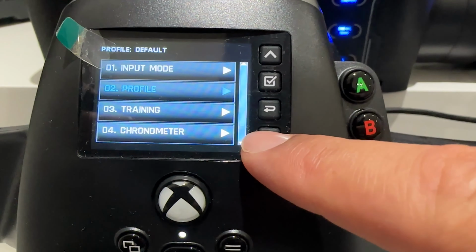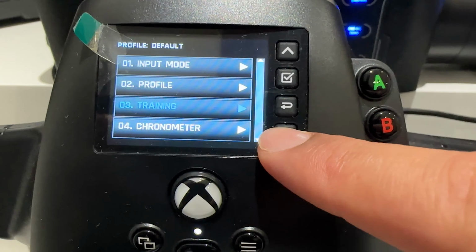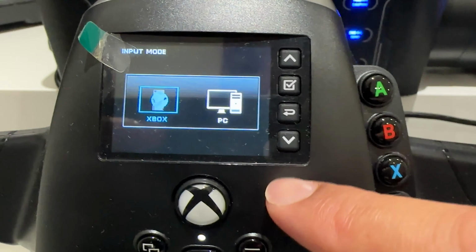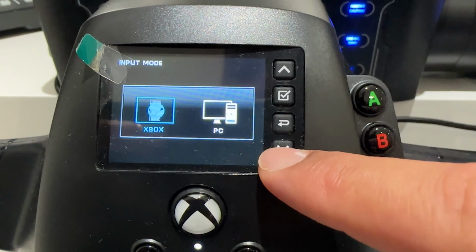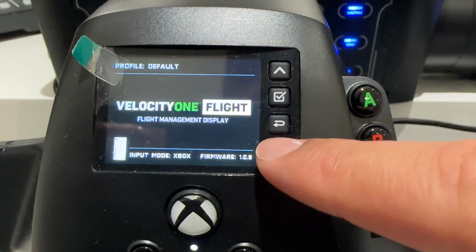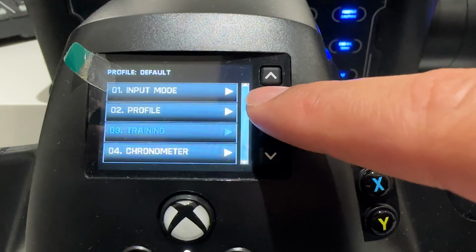We've got the input mode, your profile, which I guess is to set up your own profile. Training, which I'm going to need to do. Chronometer and settings. Let's see what input mode is. There you go. So you can choose whether it's Xbox or PC, but it's already worked out that it's connected to an Xbox. So we've got in training. Whoops, pressed the wrong button. Let's see what we've got in training.